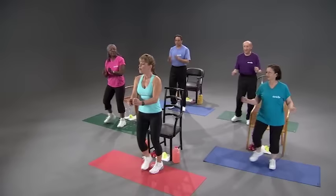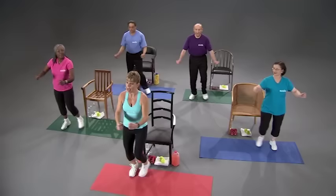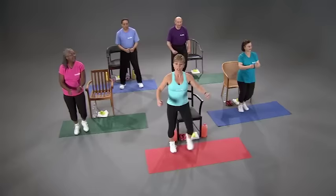Now, when you're doing your warm-up, if you don't do it exactly like I do, that's okay, because all we're doing is warming up those muscles. So you want to have good posture, abs in, shoulders back, and head up. We're going to do four more, guys. And three. Last two. We're going to take it back to a march. So march it right here. March it out. And we're going to do four, three, two. Hold it right there.